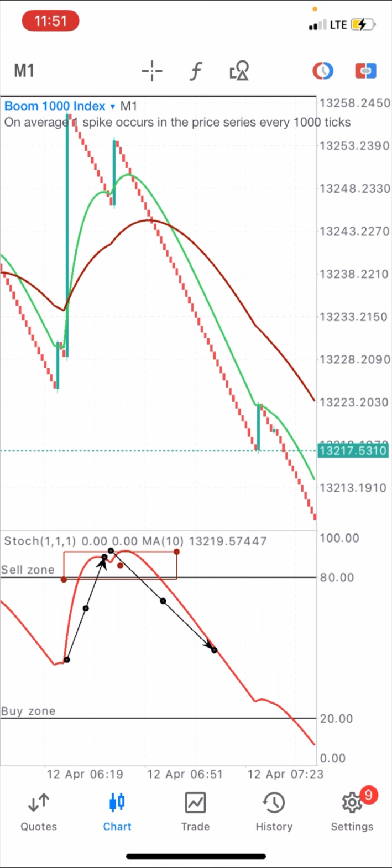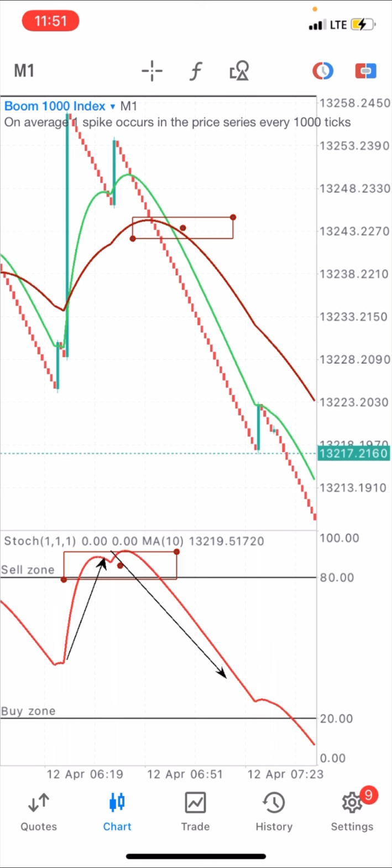Then that is when you should be convinced that the crossing of the two moving averages here and the closing of price beneath those two moving averages is actually a good sign that price is going to continue in that direction. So you just quickly place a trade after these two confirmations, after this other confirmation on your indicator window one, and then you are good to go, guys.